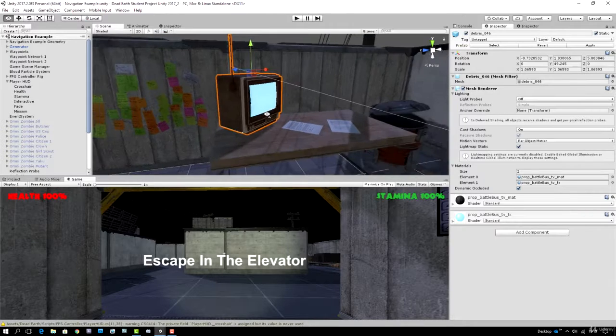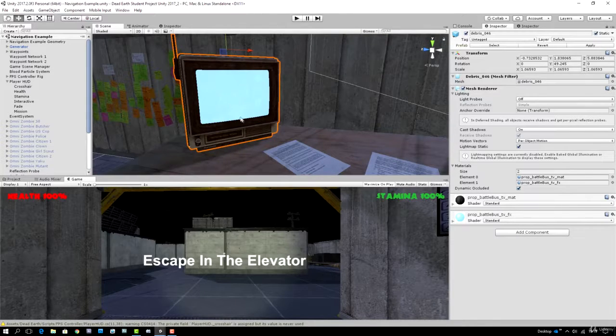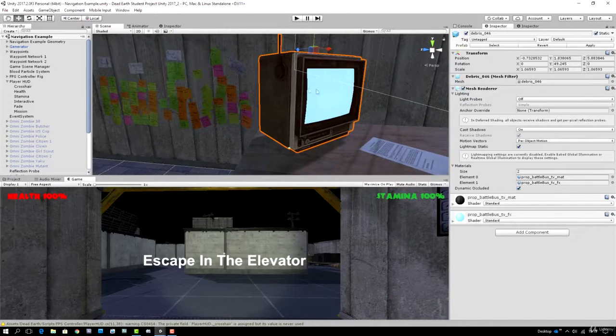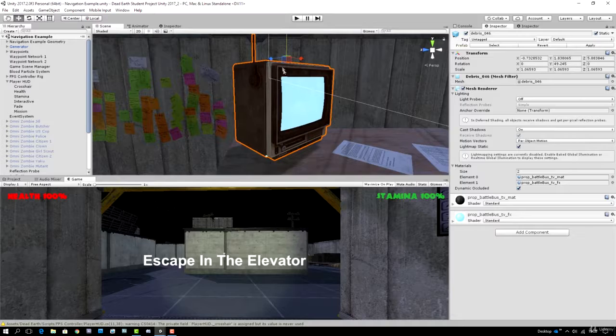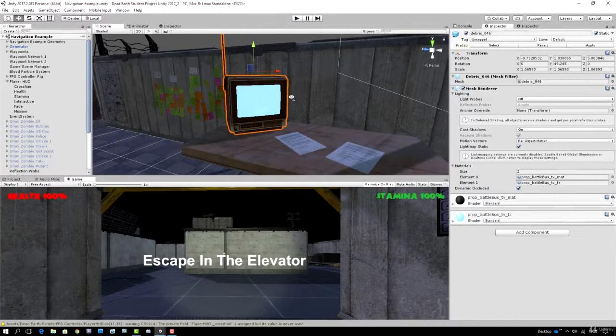Now, we have to be pretty precise with this, because if I zoom in on it, you can see the monitor screen does have a curvature on it. So if we push the cube in too far, we're going to see in the center of one of the cube's faces the blue screen poking through. But if we don't push it through enough, then it's going to look fake, and it's going to look obvious that we have a cube that's just sticking out of the TV. So we're going to start by adding a new cube game object to the scene.